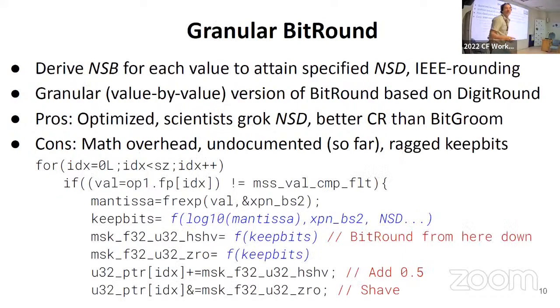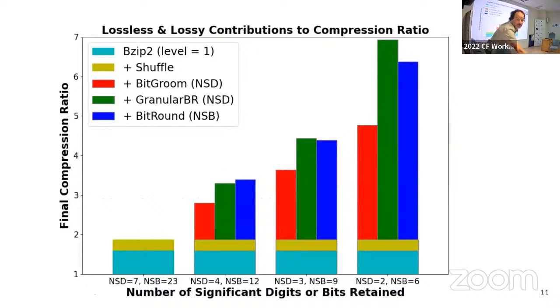The next algorithm, granular bit round, has bit round in it, but rather than applying the bit round algorithm uniformly to all numbers in the field, it actually preserves a number of significant decimal digits, and it therefore is able to trim a different amount of bits from every value. So you're going to compute how many bits you need to trim to preserve X number of digits for every value. It's a bit more intensive on the front side, and it's called granular because now you're bit rounding each value with perhaps 7 bits for one value, 11 bits for another value. The range of these trimmings can be about 4 bits because there's about 3.2 bits per decimal digit. So somewhere in there.